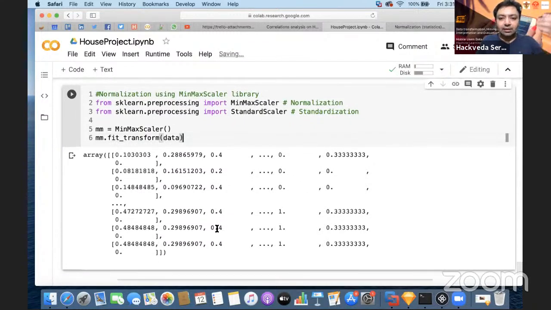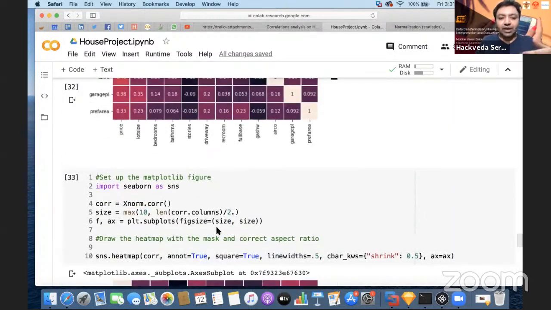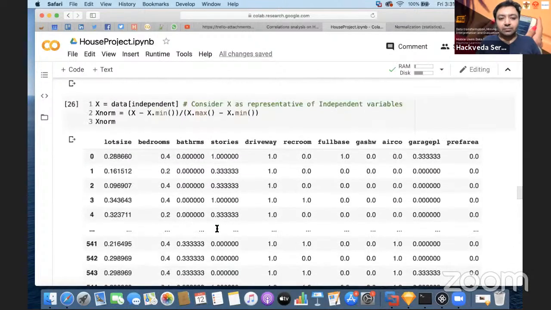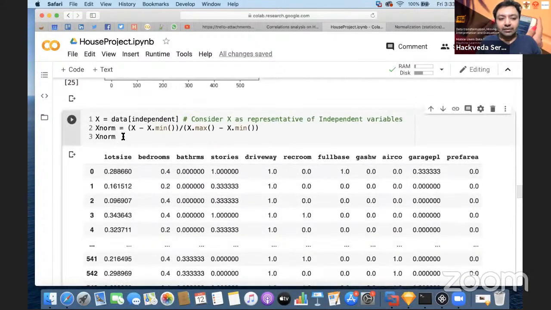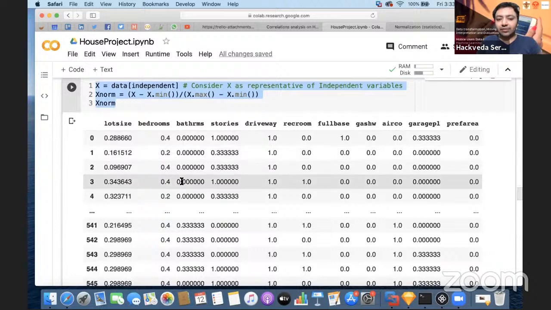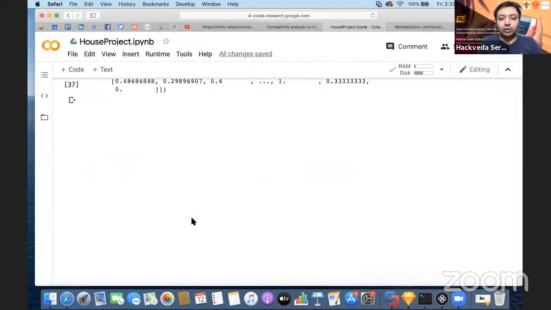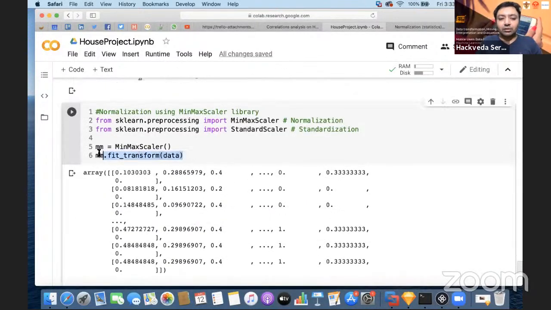Similarly, above, I can show you that once we have transformed the data with our formula directly, we could have done it like this. We have arranged it in a data frame appropriately. All the values have been converted. Similarly, using MinMaxScaler also, you can quickly convert the data into normalized values for all the different columns which are available. So this is also a way of using min-max scaling using the existing libraries.